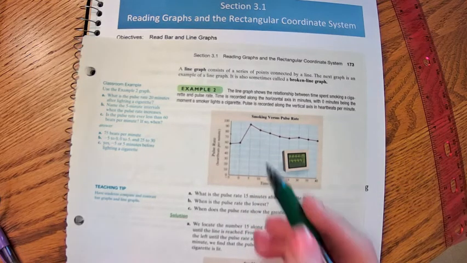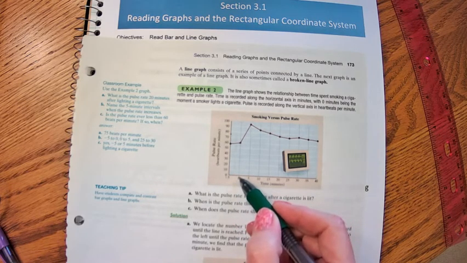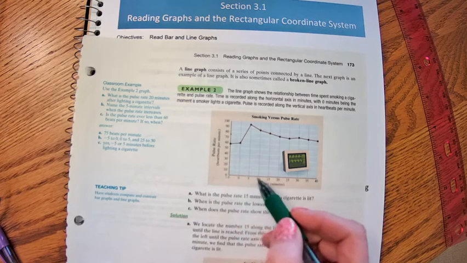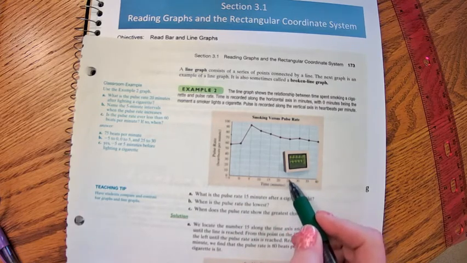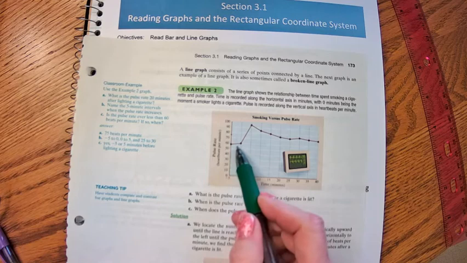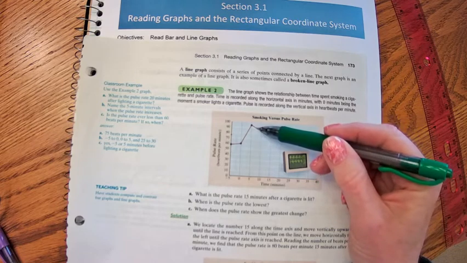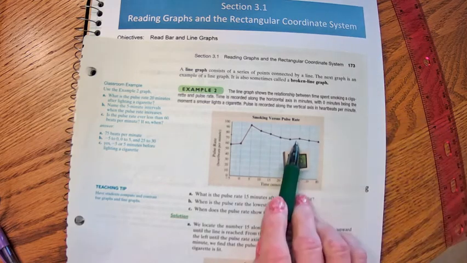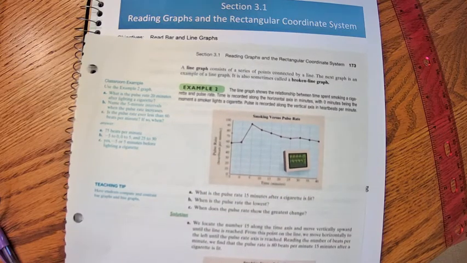So the odd thing about this graph is that 0 is not right here at the corner. This is when you light your cigarette. So this would be 5 minutes before you light the cigarette. This is 5 minutes after you light the cigarette. What's your heart rate? Here's 25 minutes after you light the cigarette. What's your heart rate? And so what can we tell from this line graph? We can tell when there's a slight increase, when there's a dramatic increase, when there are decreases, maybe slight increases. So we can kind of tell those trends just by looking at the shape and behavior of the graph.